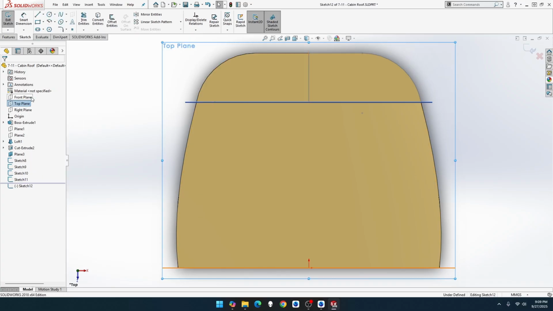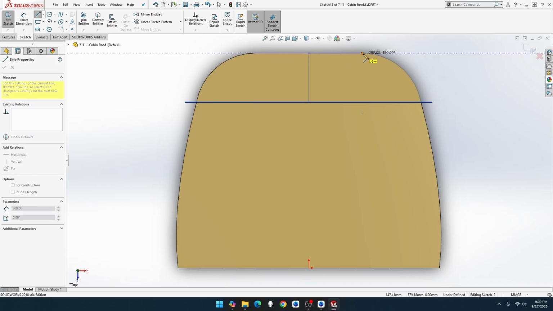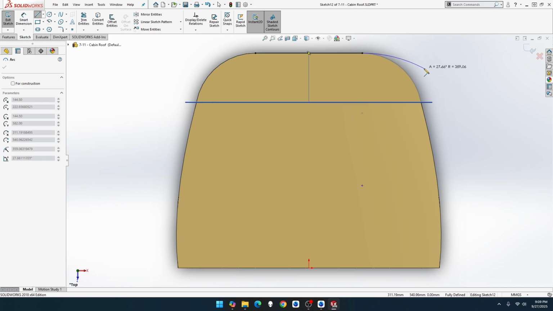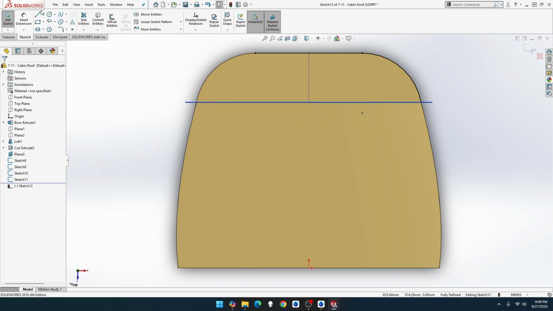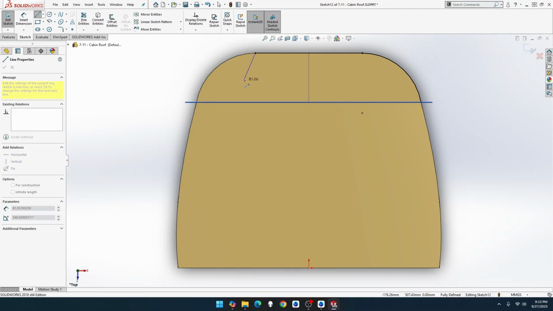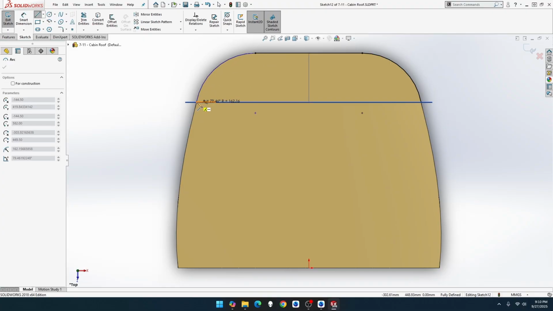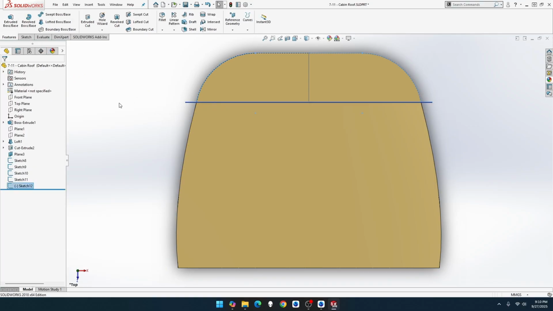Top plane, new sketch. We want a point from there to there. That's going to be from there to there. Beautiful. That's going to be from there. Oop, curved. To there. There we go. Exit out of that one.